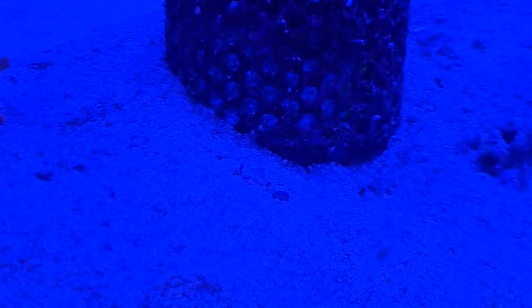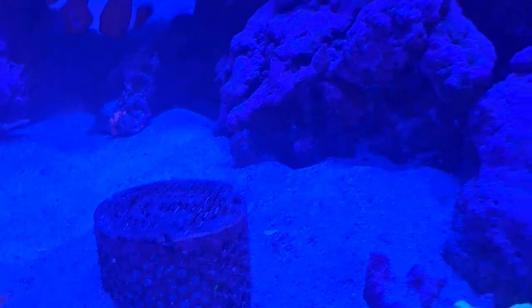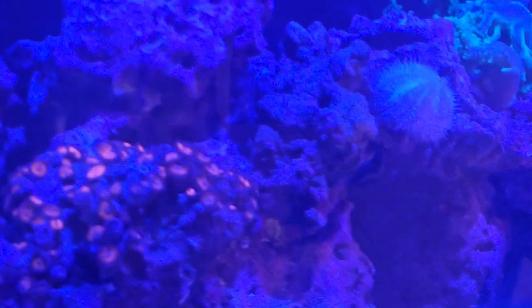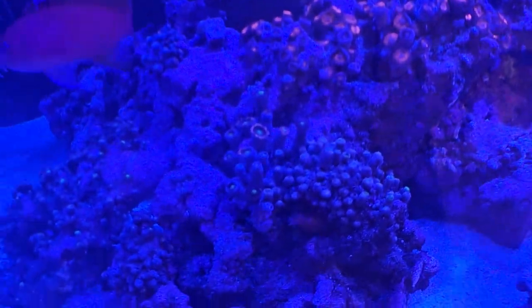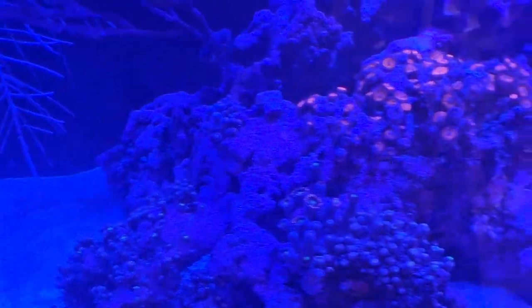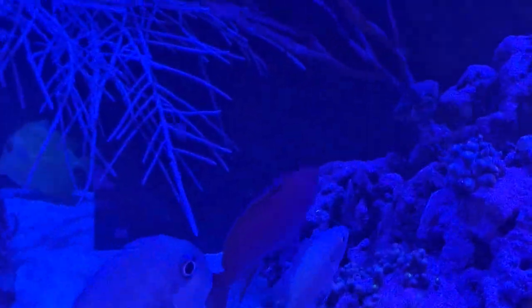There's that big bounce mushroom right on top — that'll get upwards the size of a quarter. I do have a really fancy mushroom in there but I can never get it to attach to anything, so I can't even remember the name of it. A lot of zoa colonies right through here — as you can tell they're all closed. My lights have been off for about an hour now, so maybe they'll open up by the time we're done. Got some mushrooms here.